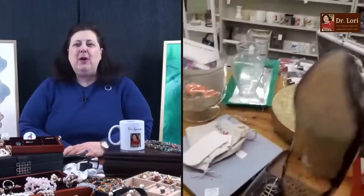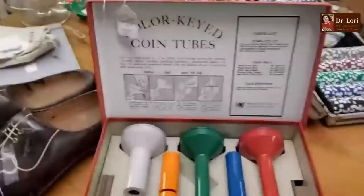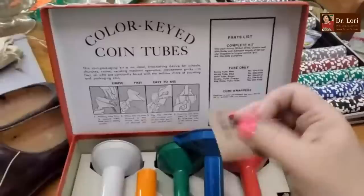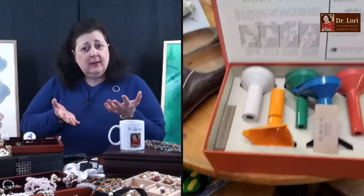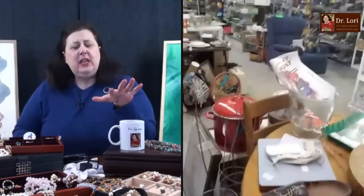And there are some shoes. What's the multicolored piece next to the shoes? This is a typical vintage item that collectors would want — it's a color-keyed coin tube, to sort your coins into different banks. You throw a whole bunch in and drop your coins into a tube. A lot of banks have gotten rid of the automatic machines — now they say you have to wrap them yourself. I don't have time to be wrapping coins. That's also a good project to keep little kids occupied.